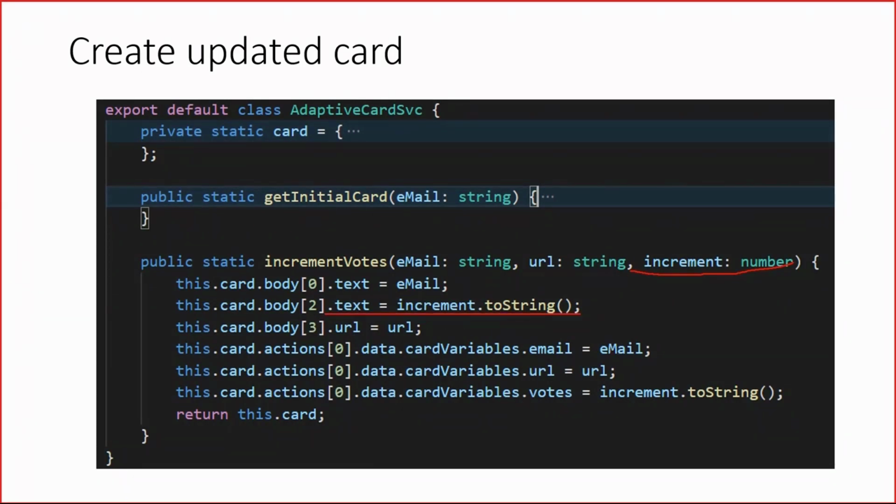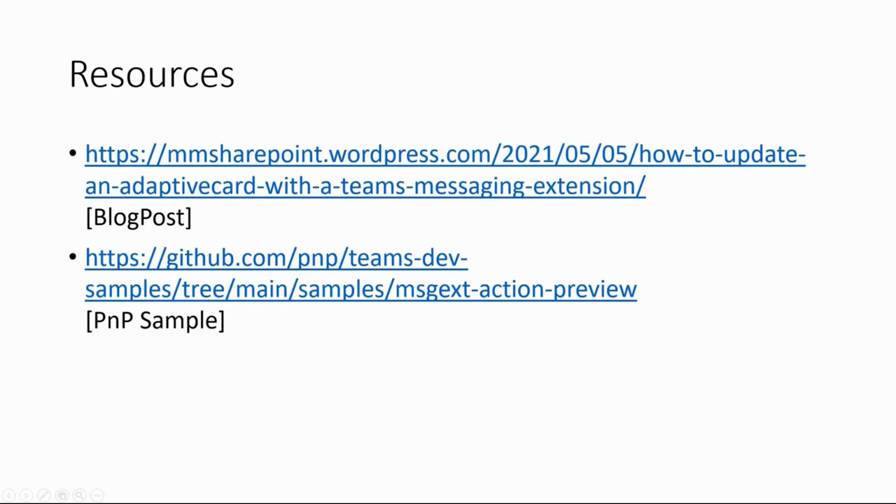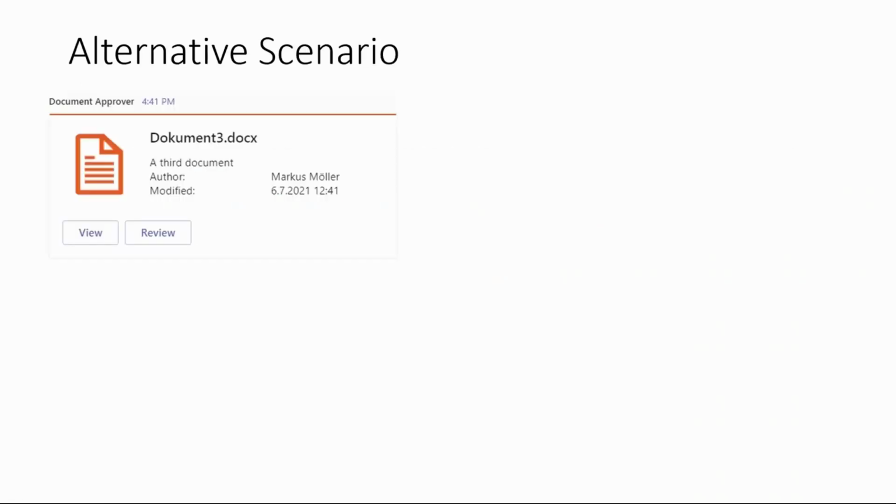And this is what I was using several times. And this is still in my adaptive card service I created for that. This is better than recreating the card directly in code. But that's all from the code base. Last but not least, the URLs: my blog post on that sample, and also the sample in the PnP Teams gallery sample template.